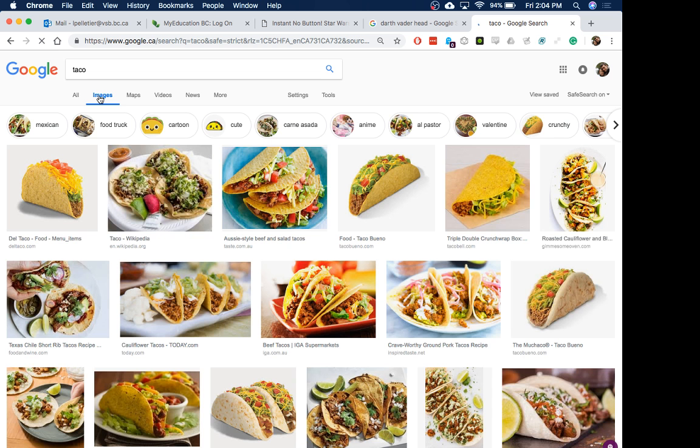If you search for an image in Google for tacos, there's all sorts of lovely pictures of tacos here, but they don't make for great stamps. You probably want a picture of a taco that has a transparent border around it, right? Like you don't want to be drawing a picture with the plate that's cut off on the edges and stuff. That's just going to look awkward.